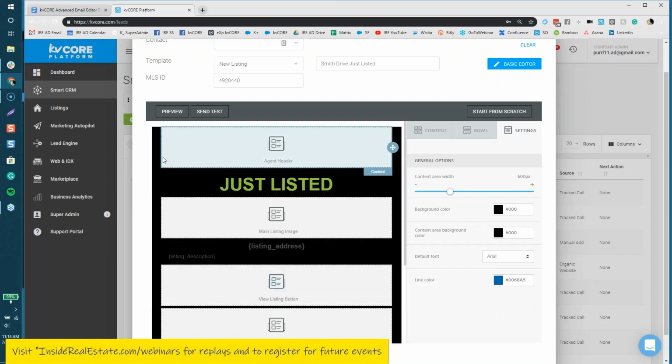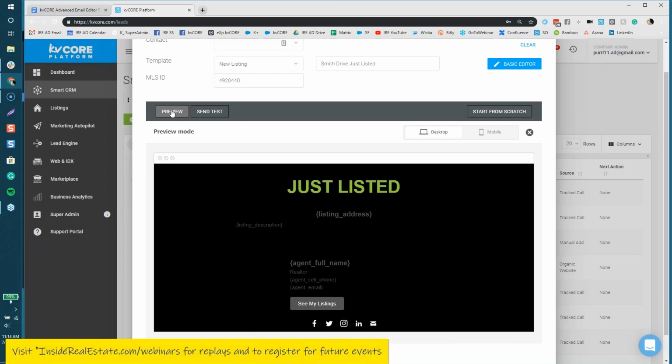So if we wanted to preview this now, which is super easy to do, we just click preview here. And what the system is going to show you is everything you have purposely and manually added to this template. So what we're looking at here are all of the pieces that kvCORE is going to add for us.